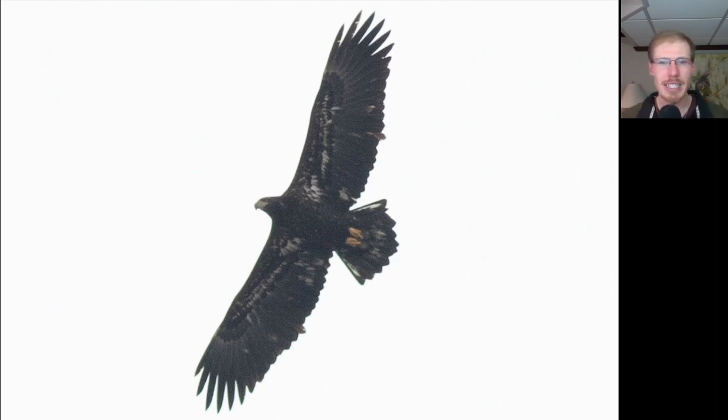The way bald eagles replace their feathers after the first year, they replace some of the feathers in the wing, and then after another year they've replaced almost all of them, and when they get to this age they might only have one feather like this in each wing that has not been replaced yet, so that allows us to age the bird. As for the dark underside and the really dark head, I don't really have an explanation. I talked about it with some other people and we think it's just part of the natural variation — some bald eagles of this age are extremely white, and others might be extremely dark like this. But it's really cool; I don't think I've ever seen a bald eagle quite like this.